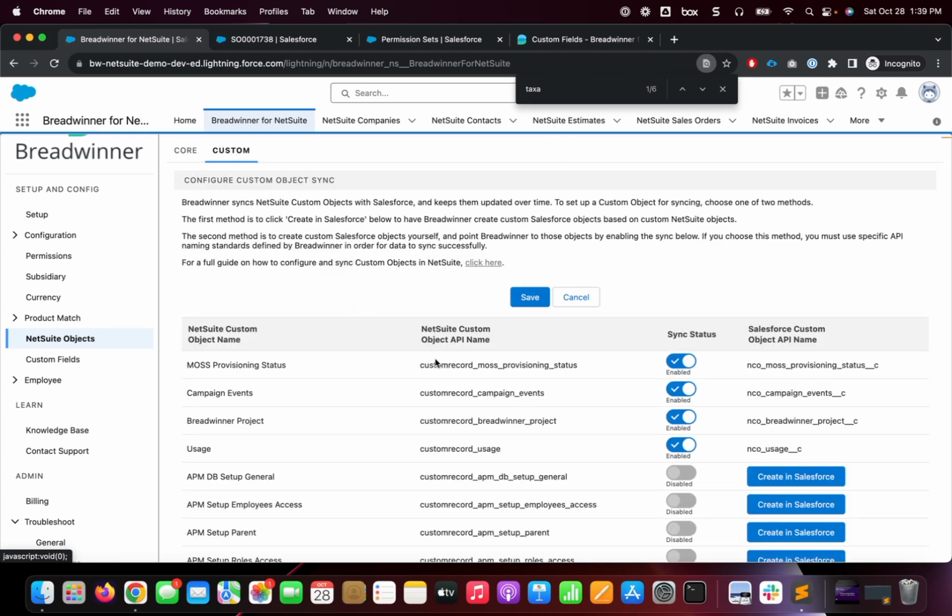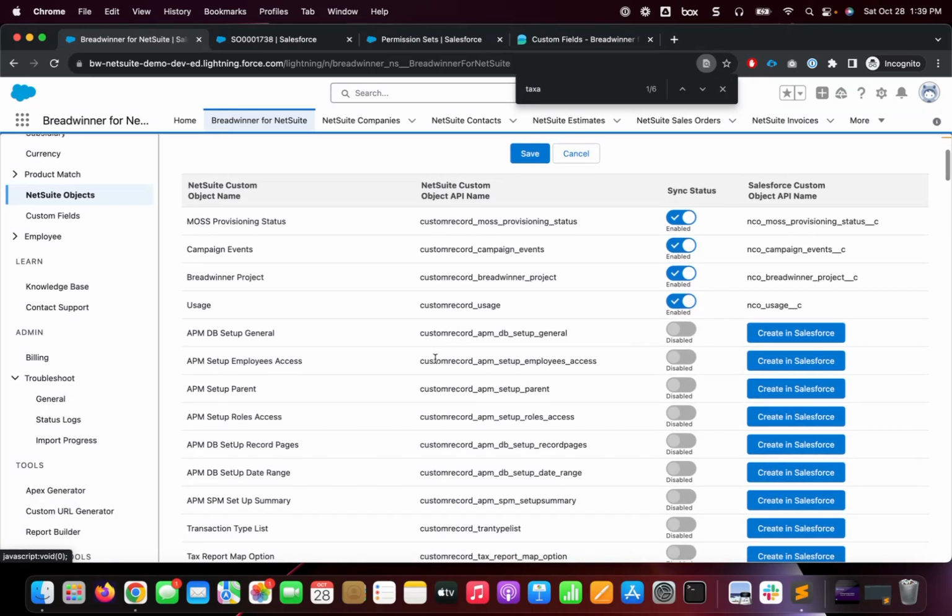This is more potentially complicated, but it still follows the same approach as the NetSuite custom field. We have a field name for the object, NCO, NetSuite custom object, and we will bring in all of the fields on that object as well.